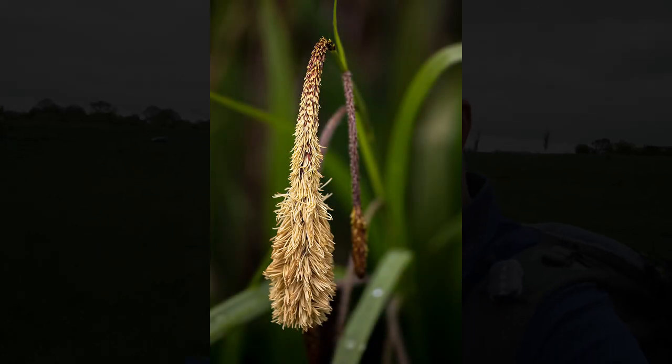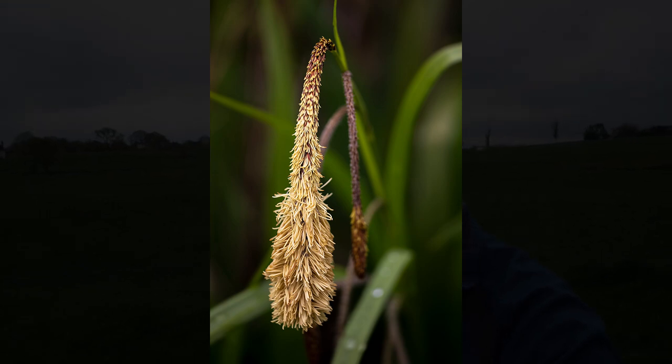This common land is really good — thankfully they preserve it and don't cut it. They leave all this grassland because there are lots of really nice flowers in here, leaving it for the hay later in the year, and we get some really beautiful flowers. I'm very fortunate to live in this location. In all my videos I talk about safety, and I say that for a reason — photographing wildflowers is extremely dangerous. As I was crouching down to photograph these bluebells it is really important to wear proper trousers that fit, because as I crouched down my trousers came down and these stinging nettles went up my backside — so I'm not going to sit down for a while.